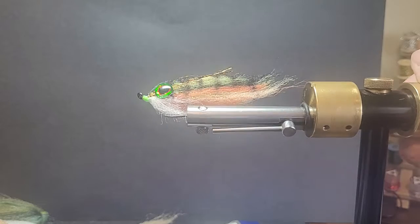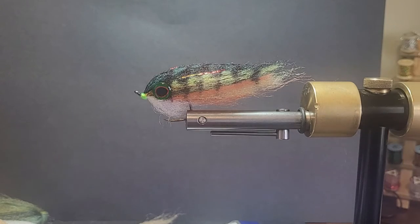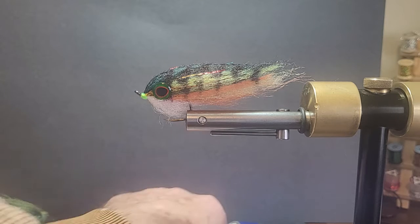And these predator fibers I'm using here shed water really nice and retain the shape in the water. And it's going to be pretty user friendly. You can throw this one with an 8 or 9 weight rod. I'm sure you'd have no trouble at all.